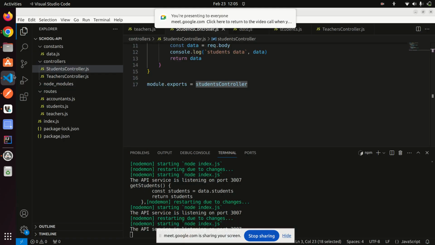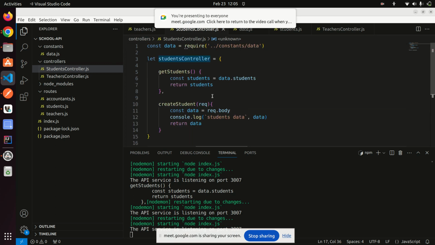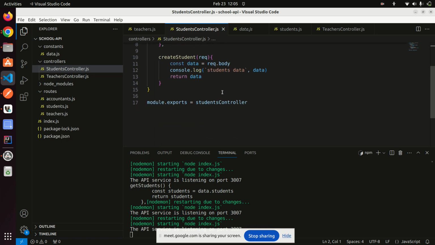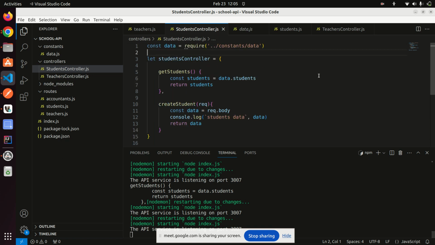So where we are now is a very good step in API development. Make sure you practice what we've looked at today, basically how to integrate controllers, and then next session we shall integrate the database. From the database, the rest of the things we shall learn when we are implementing the projects. So I believe now we are good to go. I will share the video link. Please make sure you practice, and let's meet in the next session.